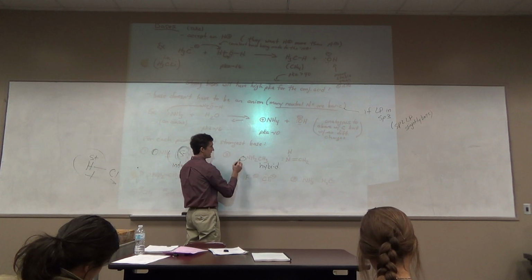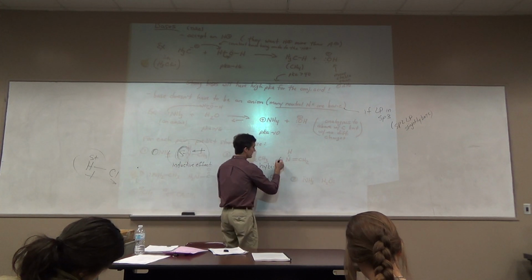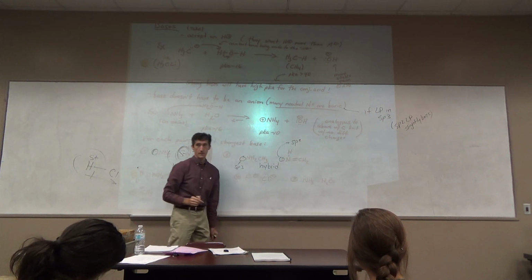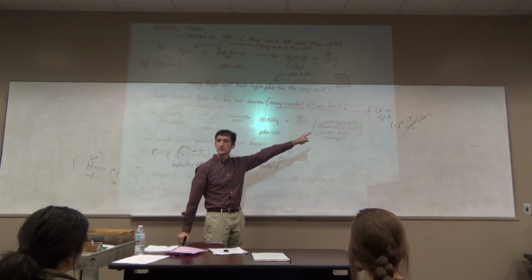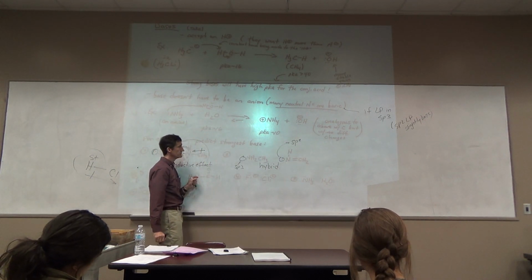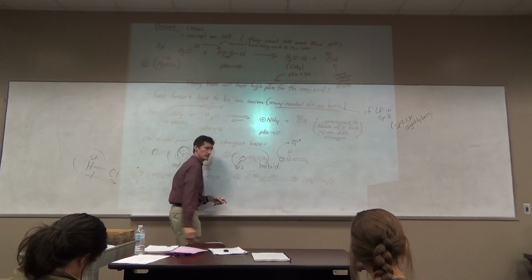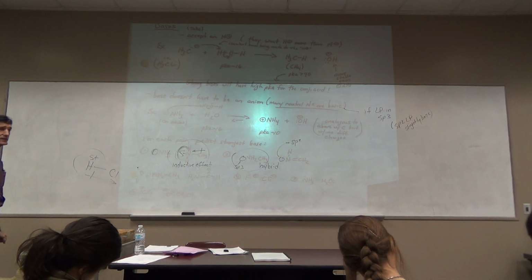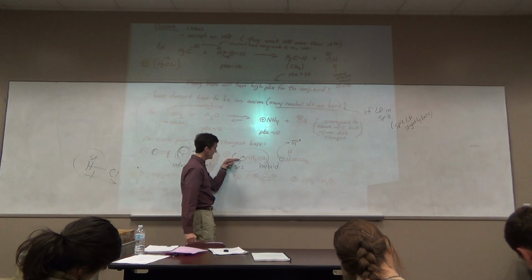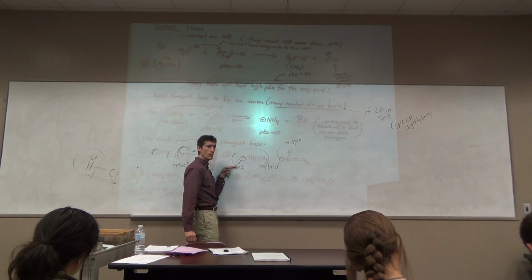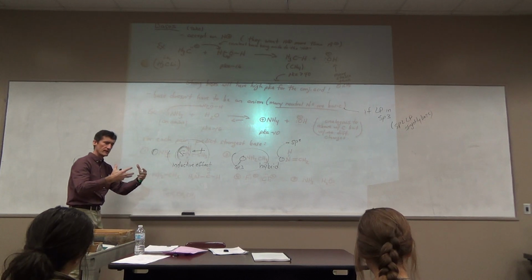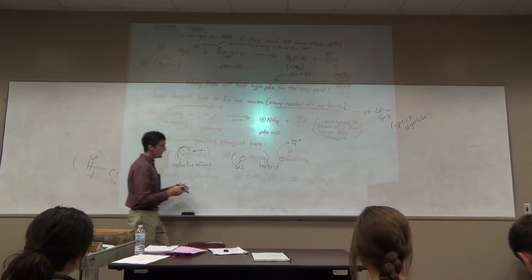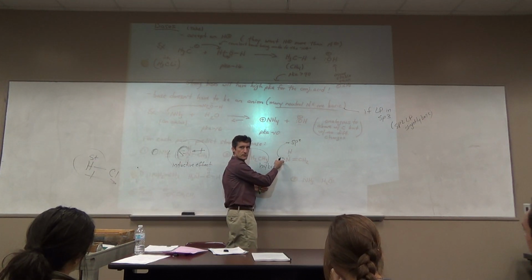Because this lone pair is in an sp3 orbital. This lone pair is in what type of orbital? That one's in an sp2. And based on what we said over there, which one's more basic? Yes. This one's more basic. But now let's answer why. Why is that more basic? Can anybody explain why a lone pair in an sp3 hybrid would be more basic? Why would it be more eager or available to go react with this proton? Or, on the other hand, why would this one be less eager and available?